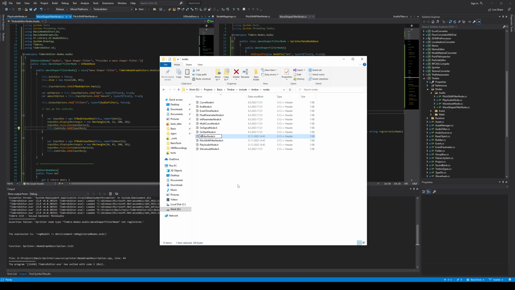We call this wave shaper filter node, right? And so that was the include. Then we have the source side. We have Timbre, nodes, pitch shift filter. We do the same thing here: wave shaper filter node. Okay.